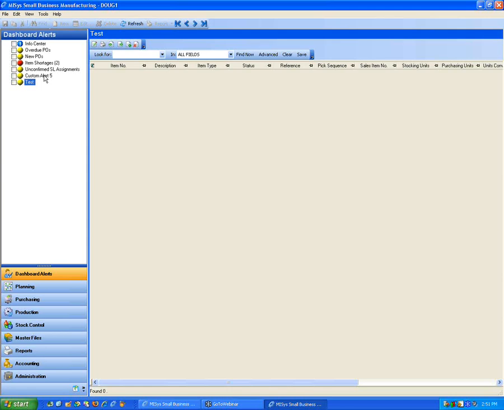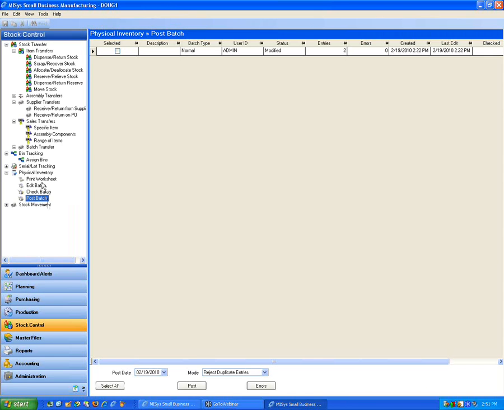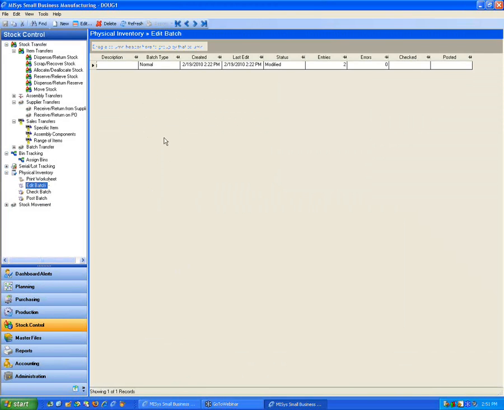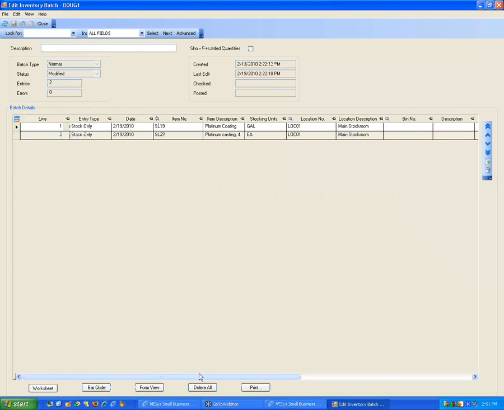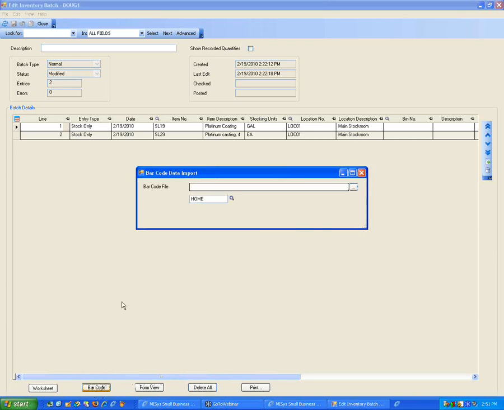It works much the same as it does in SAE. When you go into the batches, what you'll find is on the batch there's actually a barcode button, and that works exactly the same in that you pull that file right in and it populates the batch. But yeah, we would have a selection in the barcode program that allows for a bin field.